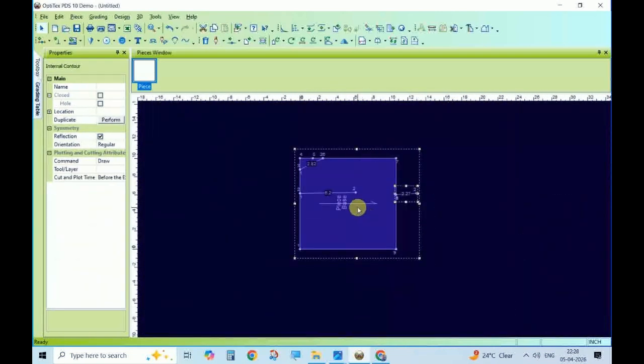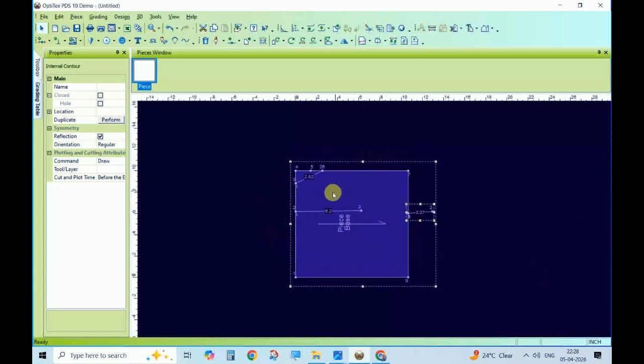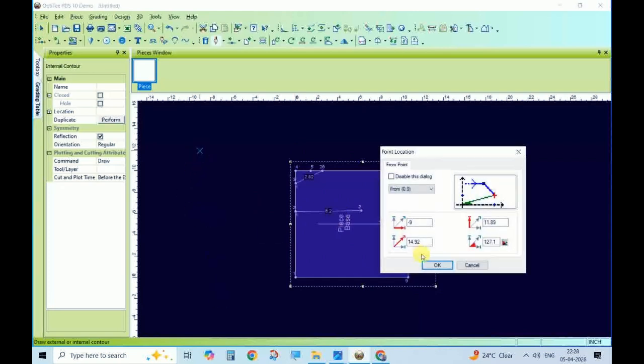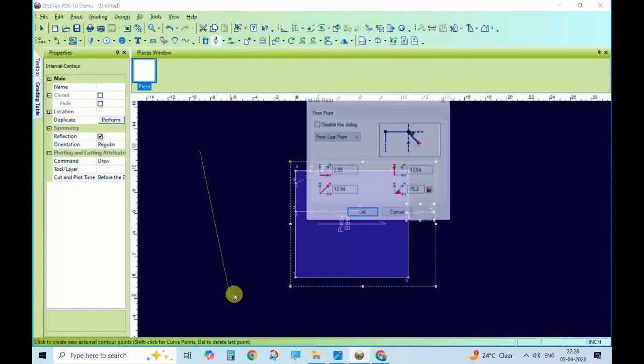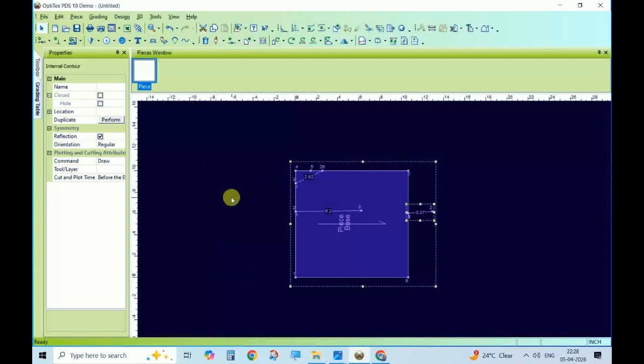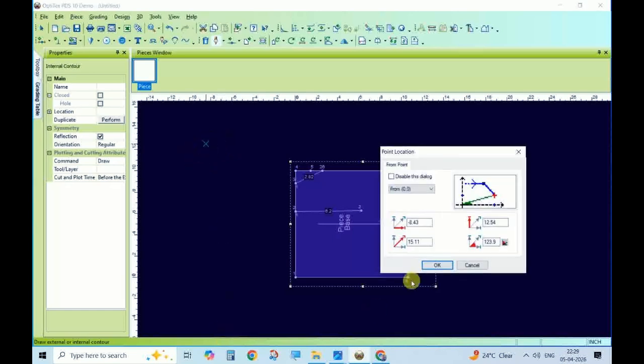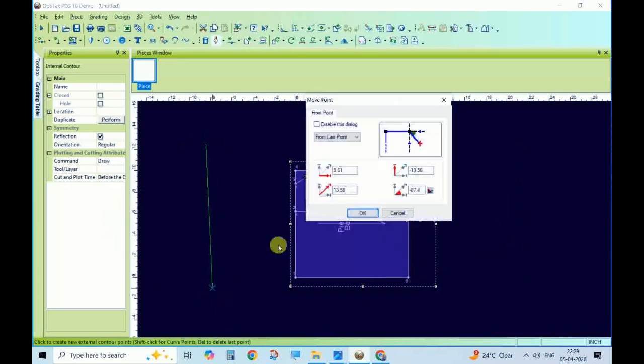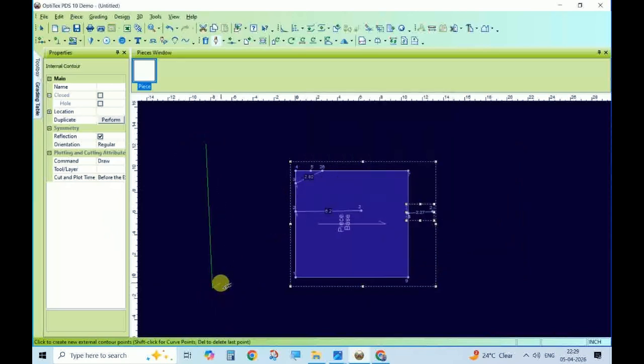But there is one thing in it. Whatever you draw should be attached to your pattern. You cannot draw a single line within Optitex without attaching it to a pattern. This way, and as soon as I remove it, it will disappear. Optitex does not take this into account within the software. There are other CAD systems as well. A single line is drawn there, but it doesn't happen in this. You have to take care of this thing. It needs a whole piece. If I make it triangular, then it will be made.